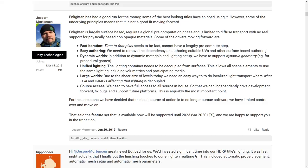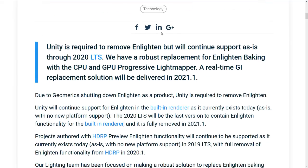I want your opinion on this. It really 100% comes down to one sentence: due to Geomerics shutting down Enlighten as a product, Unity is required to remove Enlighten. Is that A) a lie, B) misleading, or C) totally fine? I want your opinion in the comments down below. Because in my view, it's either A or B. I can't decide which, and I don't think one is worse than the other. Both are a mistake. As they just said, due to our license expiring — legit. The way they pitched it, they did damage to Enlighten as a brand potentially. They alienated a potential partner, and they misled the developer community.